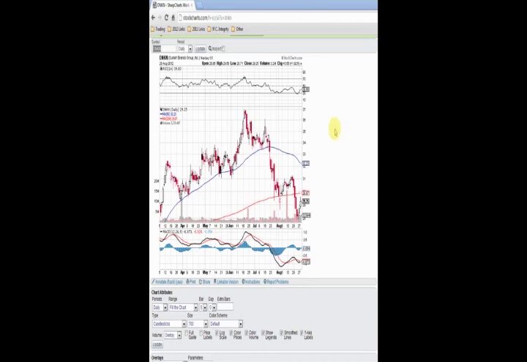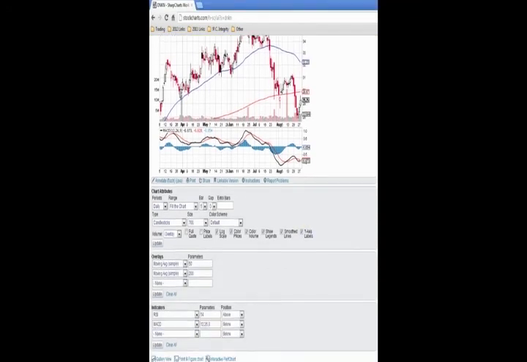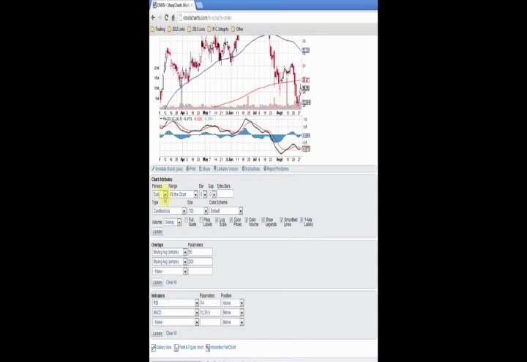Here's a chart already with the trend lines put in there, already with the MACD thrown in. You've got RSI at the top. You've got volume bars. This is I believe a daily view, and right below the chart you have a list of options for changing that chart from a daily. Let's see, you've got daily and weekly.